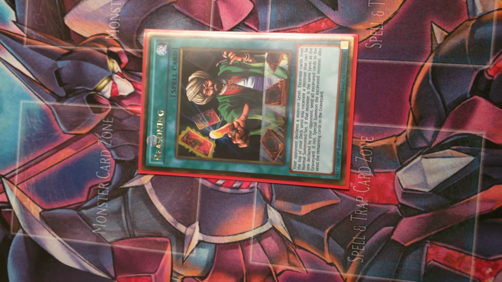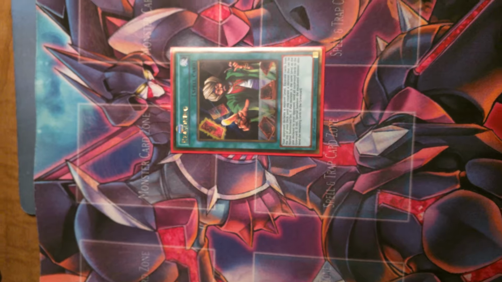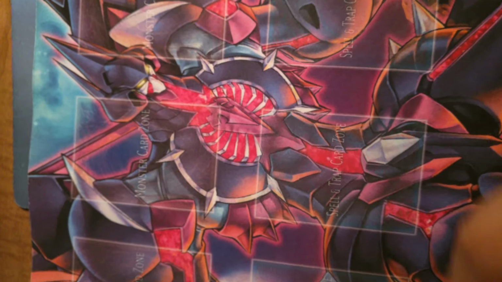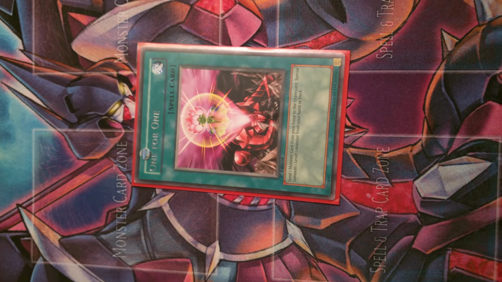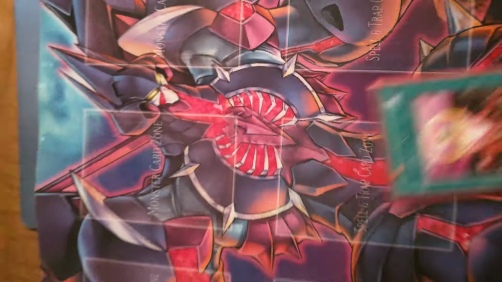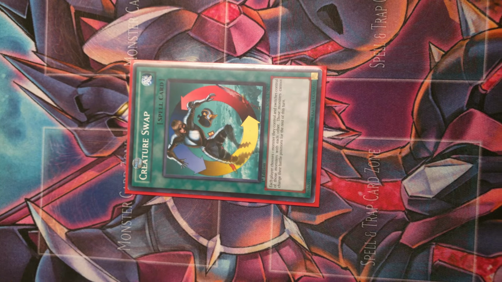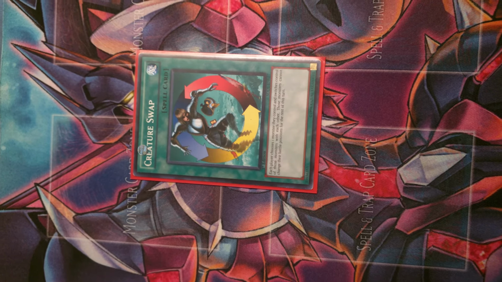Reasoning. Reasoning just mills out my deck and brings out a monster I need, because most of my monsters are all different levels. Next, 1 for 1. Gets out my Kepler, gets out my Necro Slime, and I can get rid of an annoying card. Creature Swap. It's really useful, gets rid of a monster I don't need, and gives me a boss monster that I can kick some ass with.